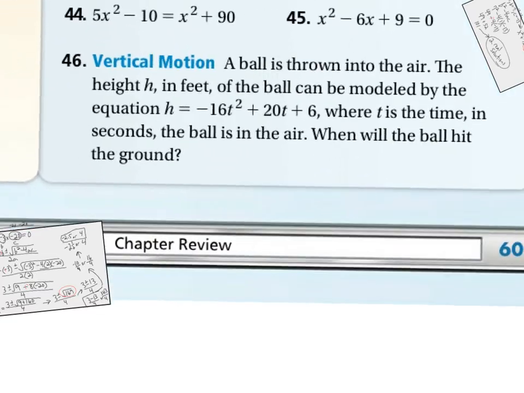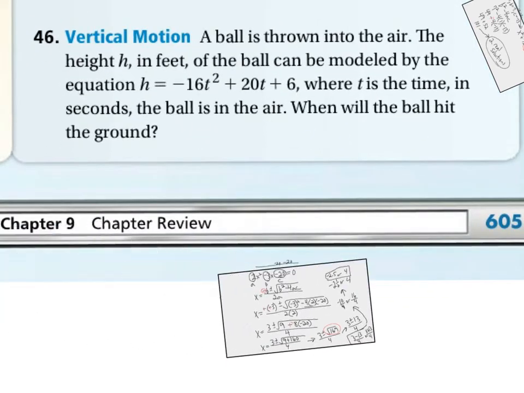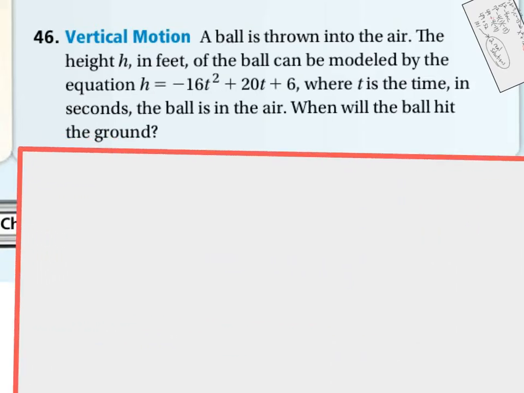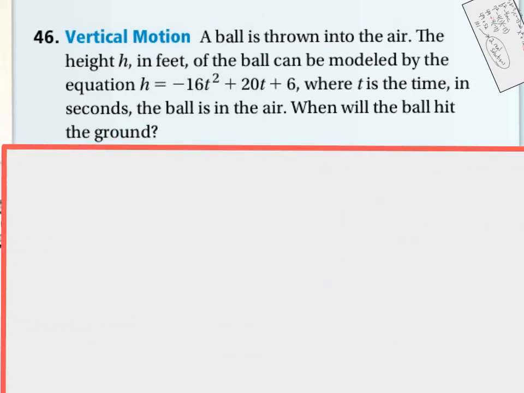And then finally, from this section, if you look at number 46, it talks about a ball being thrown in the air, and they have an equation for the height of the ball. So remember, we've got gravity acting on the ball, we've got the initial velocity the ball was thrown at, we've got the initial height. And again, you don't have to memorize that equation. If anything, I would give you the general equation if you have to substitute any of those things into that.